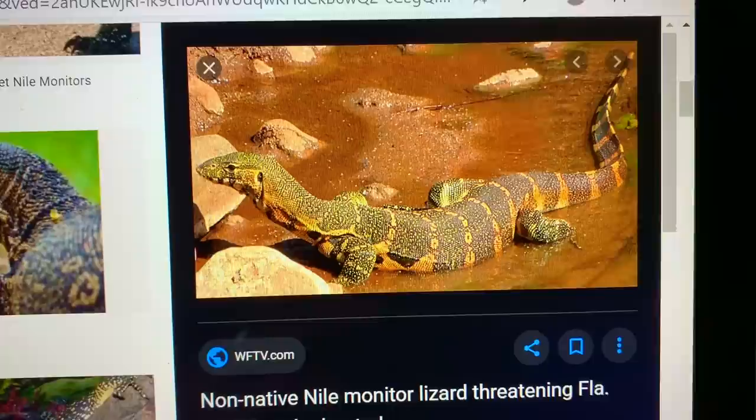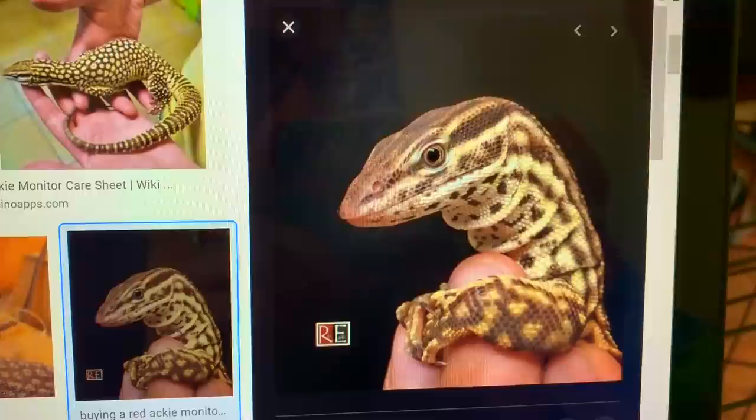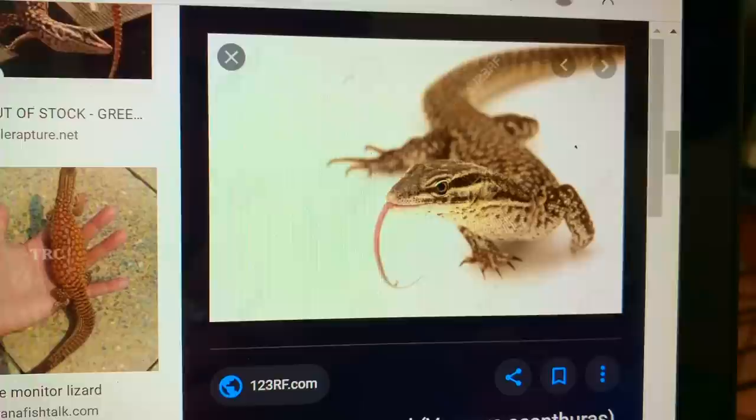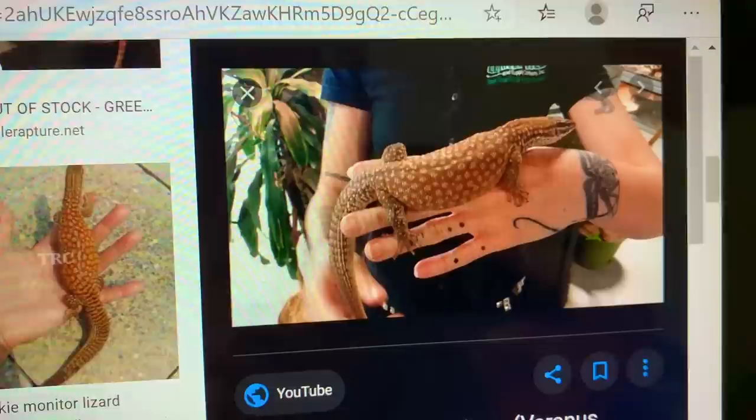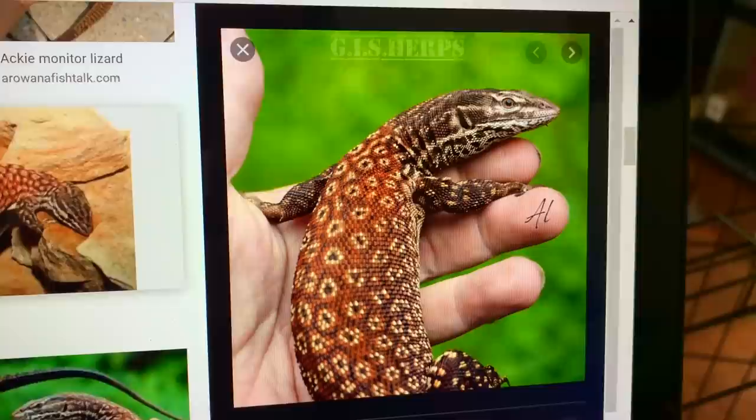Monitors in general, because of that intelligence, have really sharp teeth and are very, very challenging animals. When you add that size to it, it just makes it nearly impossible for most normal people to be able to keep an animal like that as a pet. So if you have a dream of keeping a Nile monitor or any other monitor that's just way too big and challenging and not realistic for you, a good option as a pet would be an Ackie monitor. Ackie monitors, also known as Varanus acanthurus, are so much smaller than Nile monitors — whereas a Nile monitor gets seven to eight feet, the Ackie monitor is only going to be 24 to 28 inches.